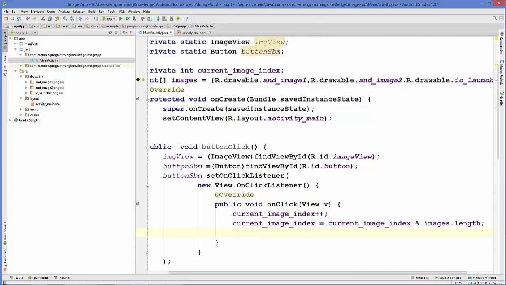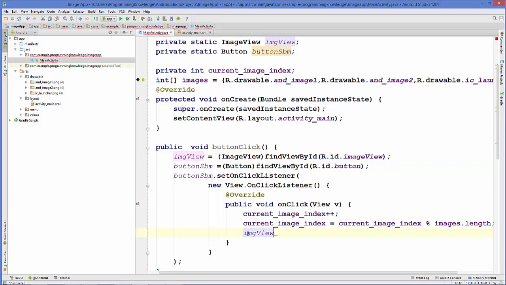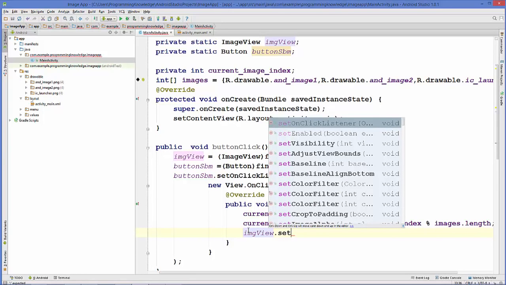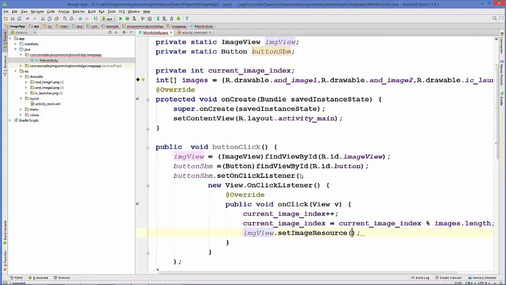So in this image view variable, I'm going to set the image. So ImageView dot set image resource, and then we are going to take this array of images, and call these images on the basis of index, and index is this one, right?